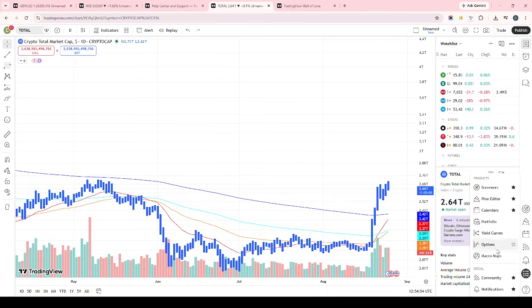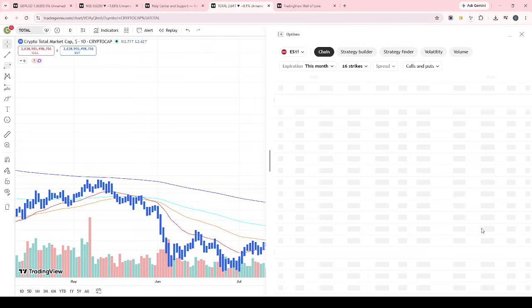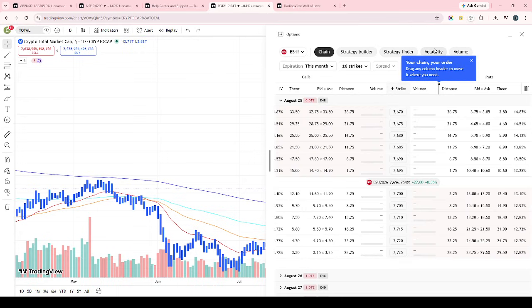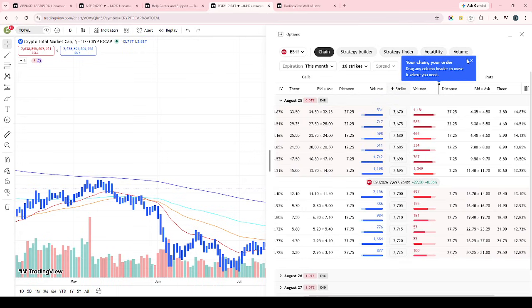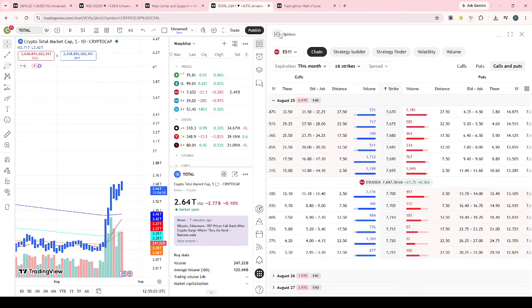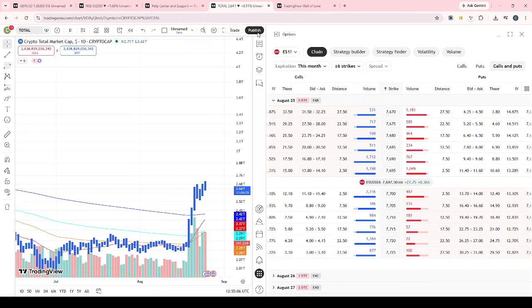When the connection window appears, click Connect again to initialize the simulated account. By default, TradingView usually starts you with a virtual balance of $100,000. This is not real capital, of course, but it gives you a realistic workspace for practicing entries, exits, position sizing, and general platform familiarity. If your panel updates successfully, that means your demo account is now active and ready to use. At this point, you can start placing demo trades with zero financial risk.